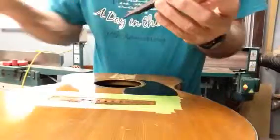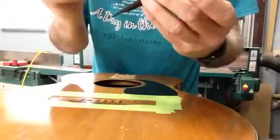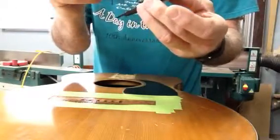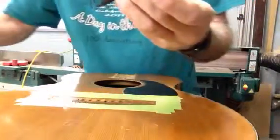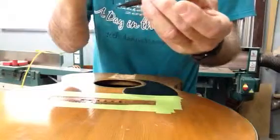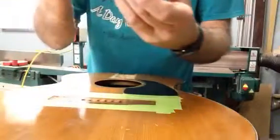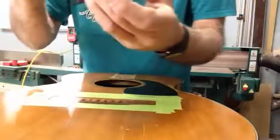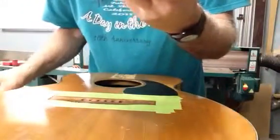The Martin folks do the same thing so that they would have a lot of tooth for the glue to adhere to. Even if it didn't create any more, if it's not the scratches or places for the glue to go, it actually would create more glue area. Just because a straight line is shorter distance than a crooked line, right? If that makes any sense the way I'm saying it. Point being that you can create more glue surface by roughing the area up because it's not straight across. Okay, probably the hard way to say all that.